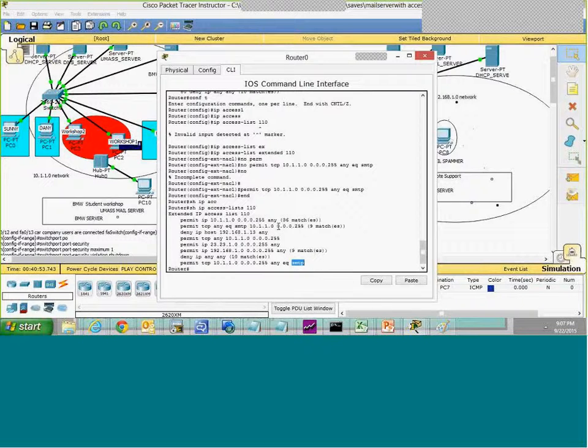You can put this line on the top of the list, but it will still block the traffic. Can you tell me why? You still cannot send the mail. I added this line, but still you cannot send the mail. Why? I think it is matching all the lines. It is denying because it is matching the line deny IP. That's it, you got it. That's what I wanted as the answer.